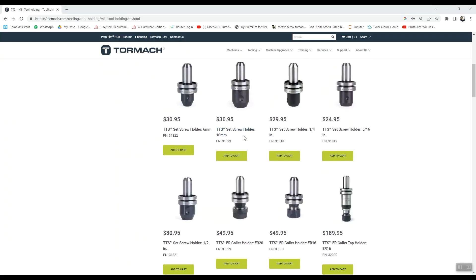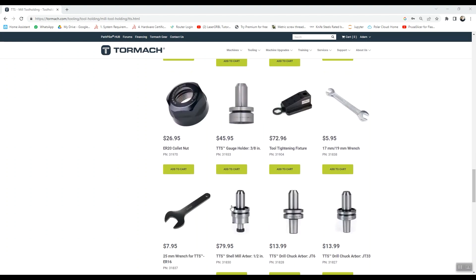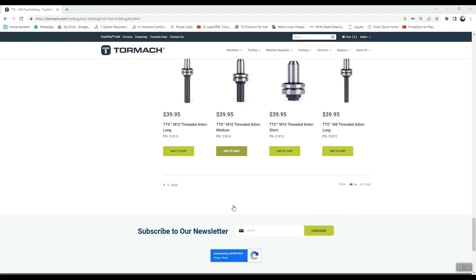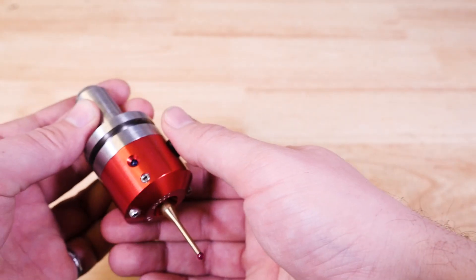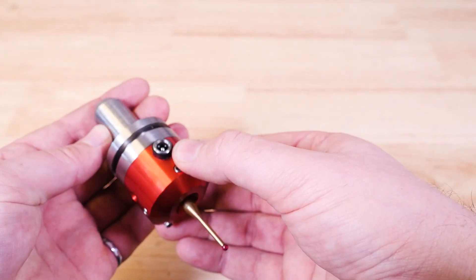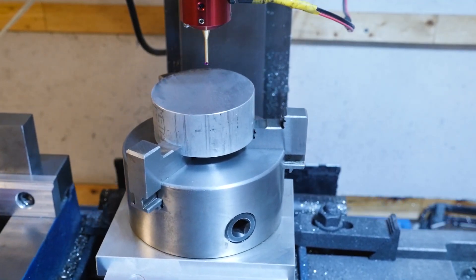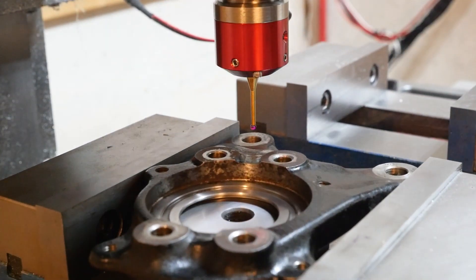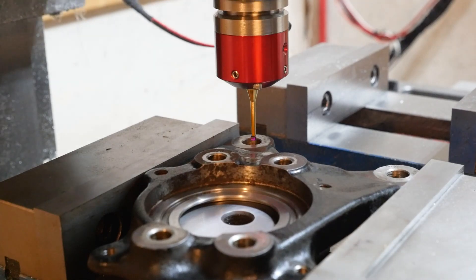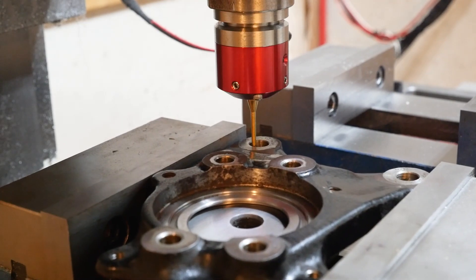Within the TTS family, you can also get set screw holders and collet chucks, and there are also diamond engravers, rigid tapping heads, all kinds of longer threaded arbors, shell mill and drill chuck arbors, boring heads, drill chucks, fly cutters — the list goes on. You can also get third-party TTS attachments like this S5000 LED probe from Drewtronics. With this probe, you can touch off and set your work coordinate offset quickly with probing routines, and it also kind of turns your mill into a CMM — you can measure the size and position of all kinds of features on a part, which is super useful if you're trying to copy an existing part accurately.